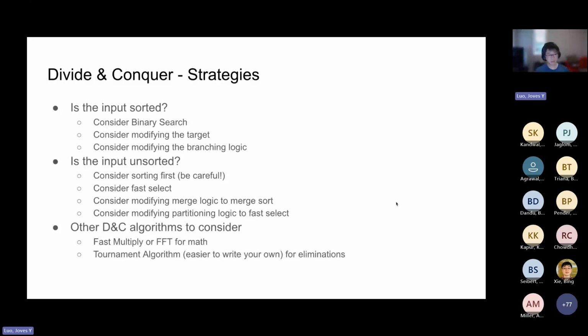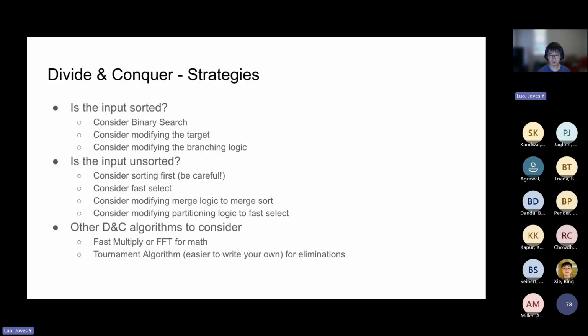One other strategy I should have added, and I'll try to add it: whenever you get a problem, first consider what the brute force solution would be. If I'm trying to find something in an array, it takes O of n to scan the entire array and find my element. That is a simple O of n solution. If we give you a problem like that, we are looking for you to do something better than brute force.